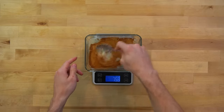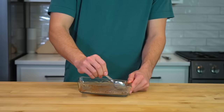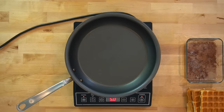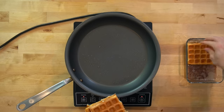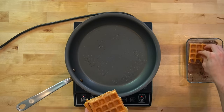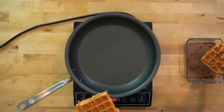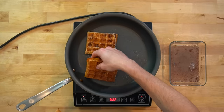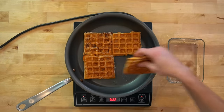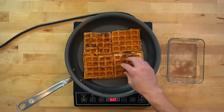I'm using liquid egg whites here because they're more macro-friendly — it's just straight protein — but you could use a whole egg if you wanted to. Heat a large skillet over medium heat and spray it lightly with oil. From here on out, it's just like making regular French toast: take your waffles, dunk them in the egg wash, and lay them gently in the pan to cook. With the ridges on these waffles, it's not quite the same as with bread — you might want to give them a little bit of extra time to soak.